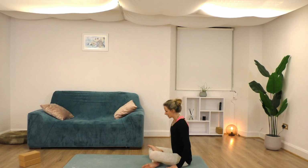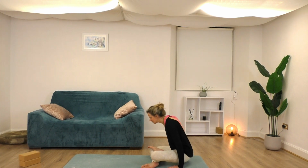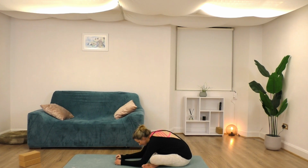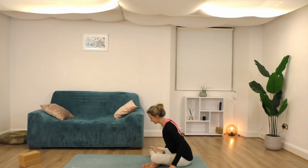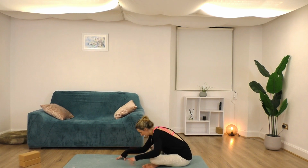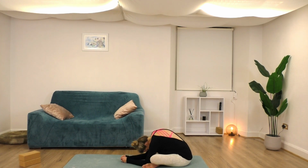Bring your hands by your hips again. Lift your hips. Tuck your tailbone back. And then fold again. You can be seated upright, and tilt forwards. Hands can come forwards, whatever feels good. And just be where you are. Let yourself be where you are.